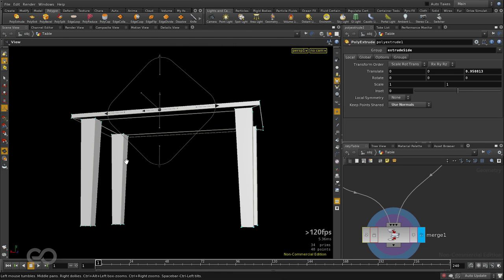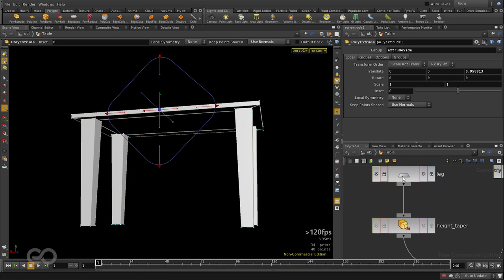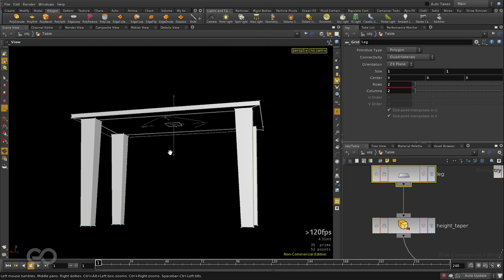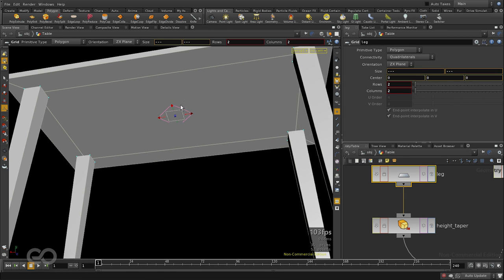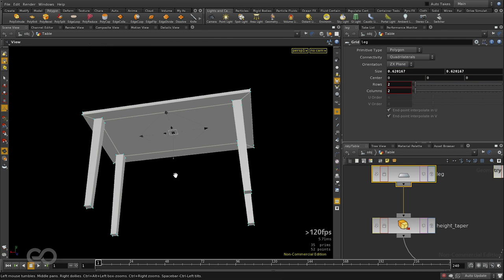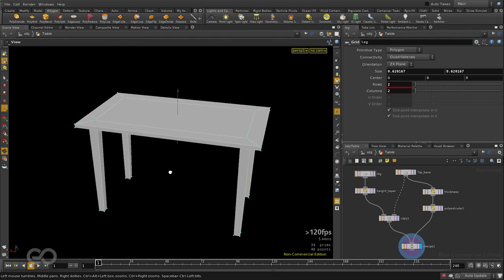Obviously, let's say the legs kind of look a little bit too thick for the size of our table. So if we want to ever change that, we can just go back to the leg object, the original object where we created the leg itself, and change the operation to change the size on that, and you can easily see the entire set of legs change immediately. So pretty much that's it.